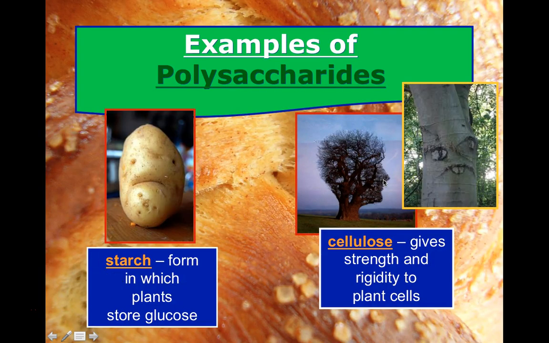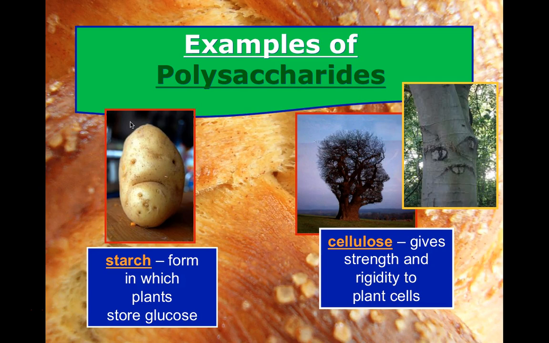Starches, on the other hand, are typically found in the roots of plants. As you see here, this potato is a modified root for plants, and during photosynthesis, when plants make glucose, they store that glucose, and all of those glucose molecules come together. Again, remember, glucose is a monosaccharide, and it will bond with the other glucose molecules to form these more complex starches. And the thing that's great about starch is that it's able to be used a lot longer than monosaccharides because it takes longer for the polysaccharide or the starches to break down.